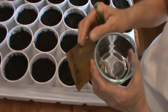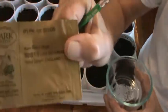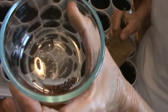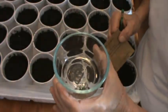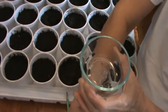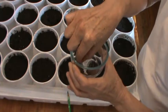And I'll have to tell you, I opened my Park seed packet, and they're telling me that's 100 seeds, and I'm going to beg to differ, because I'd be surprised if there are 50 seeds there. But anyway, we're going to go ahead and put them in. We'll put them in just one at a time.